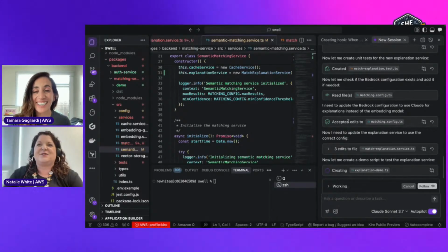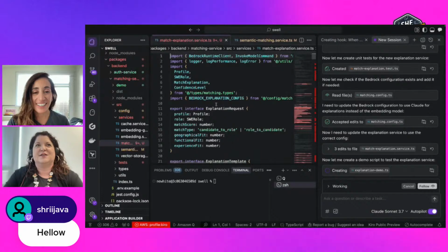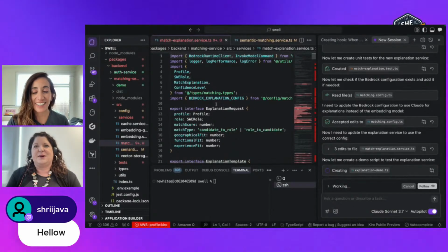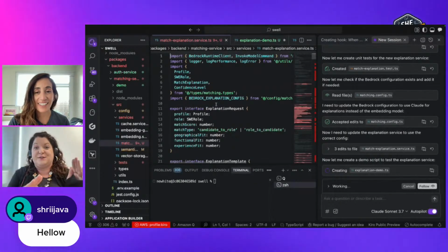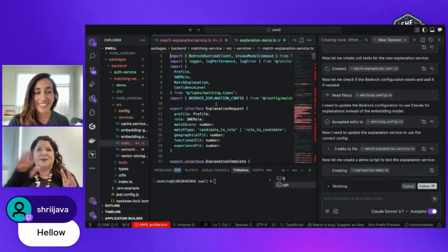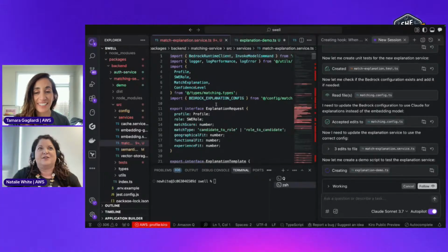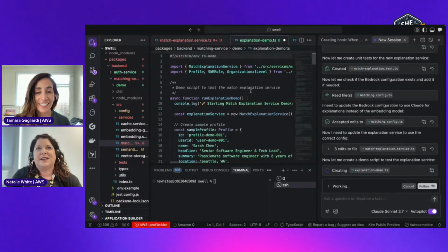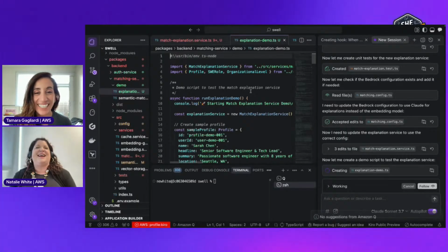So it's created this match explanation service, which is the top level service that's going to do multiple matching types. Right now it's going through the semantic matching service. You can see there's a lot of issues in this file right now because it's basically generated placeholder code that's going to be calling these other services underneath it to consolidate the matching summary, matching explanation. So that's why there are so many errors there. It's so scary to have a file that's full of red, but that's what's actually happening.